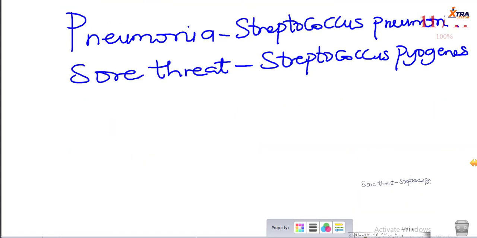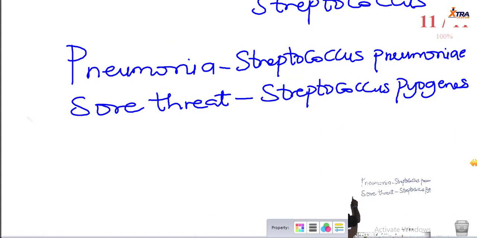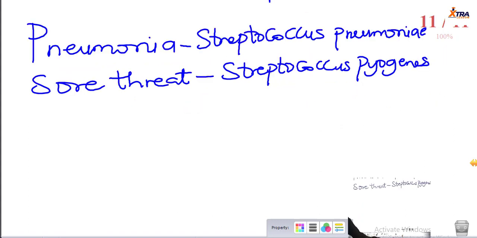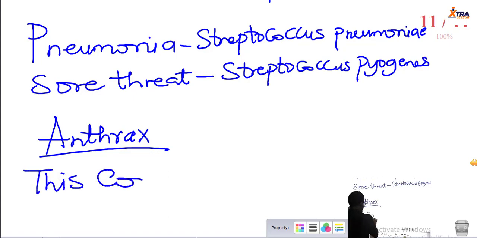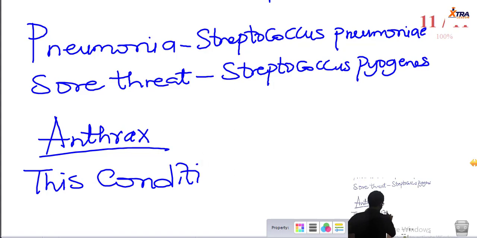Now I told you that there's this gram-negative anaerobe bacilli. I said it's gram-negative, is anaerobic, similar to the Clostridium which I mentioned, and it's a bacilli. I said it's called bacillus, right? Well, bacillus will be coming up now because it's indicated in this disease condition we call anthrax. And anthrax affects mostly animals, though it could also affect humans, but it's majorly animals, particularly your cattle. So this condition is caused by bacillus.